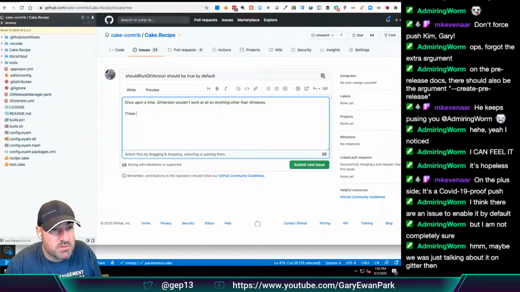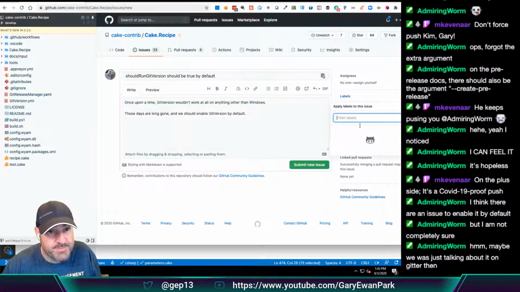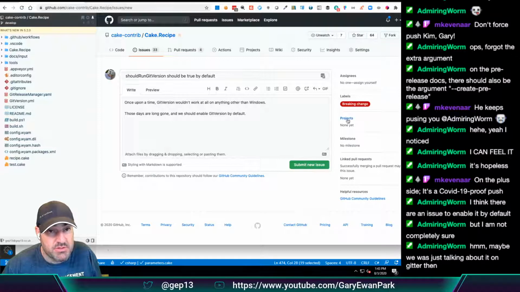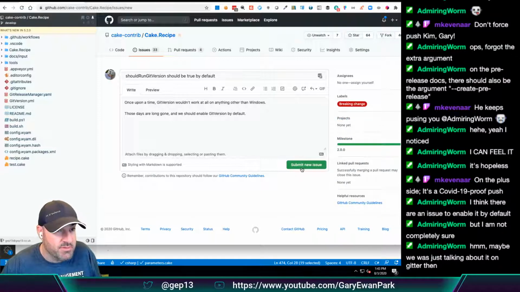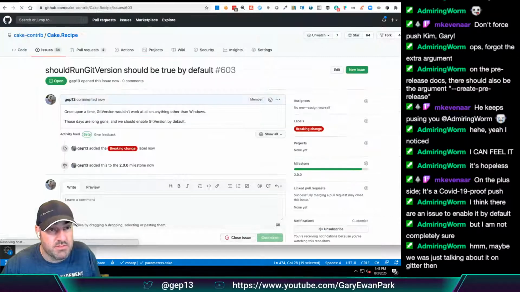Those days are long gone, and we should enable Git version by default. Could have been a breaking change. Let's put this into this. I think now's the time to do it. So I've just added that issue.